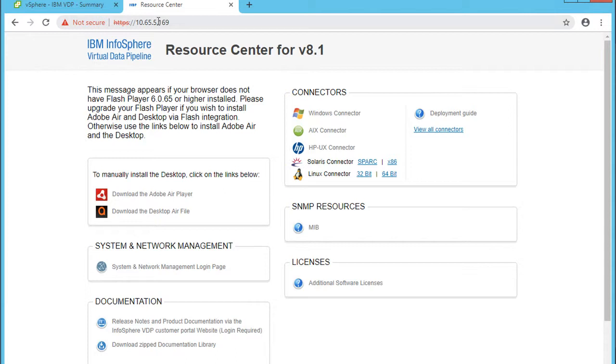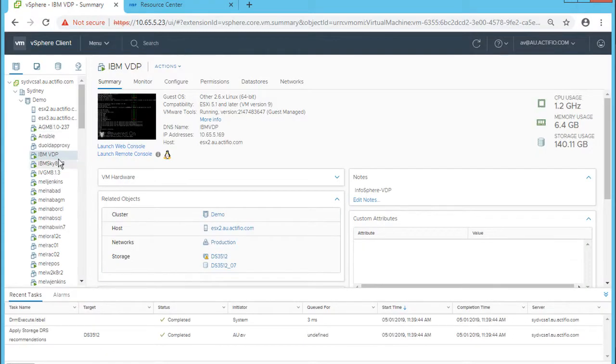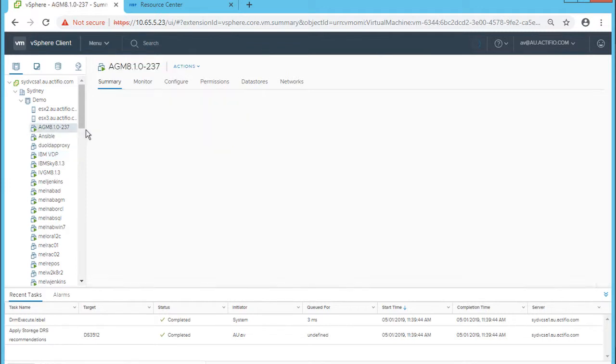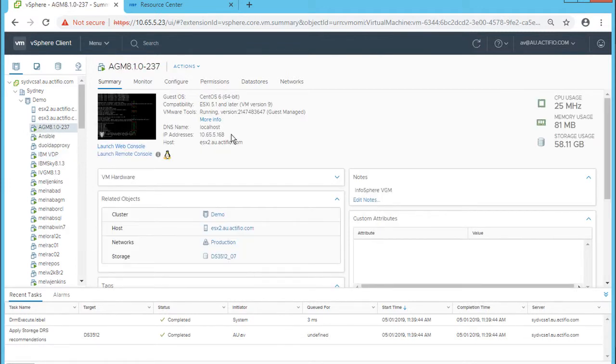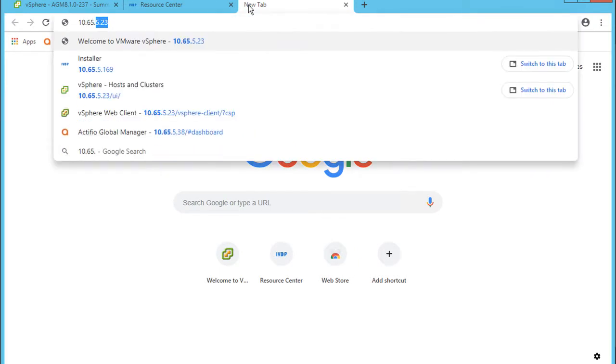And now we're ready to move on to the next and final stage of the implementation, which is adding the VDP to the AGM, or the global manager. So if you remember yesterday, we implemented a global manager, which is this guy here. So he's on 10.65.5.168.